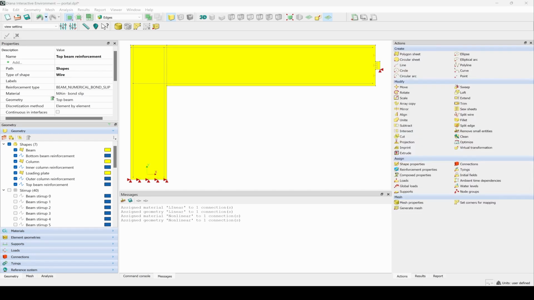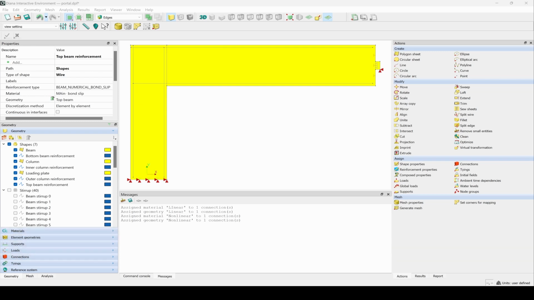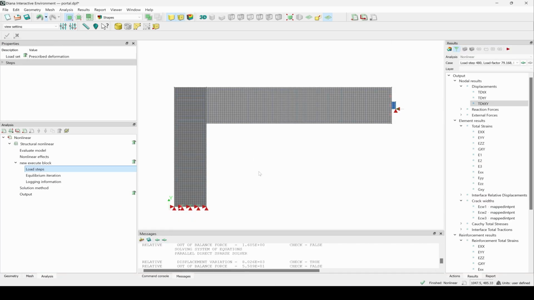For the sake of saving time, I will only walk you through the setup process for the analysis and then review some of the key results together. For this purpose, I have prepared a file in advance that I will be using. Okay, let's have a quick review on analysis setup. It's a structural nonlinear analysis.